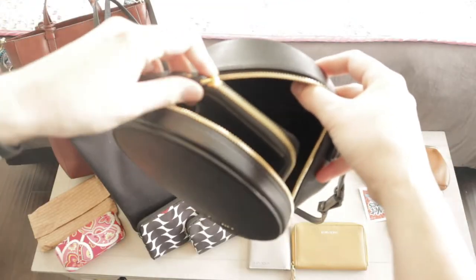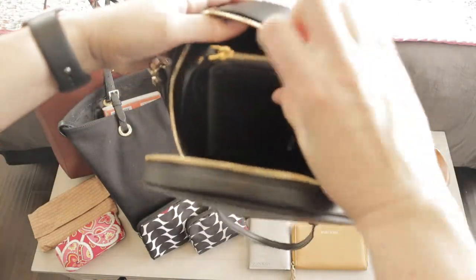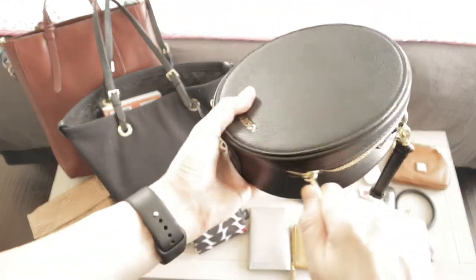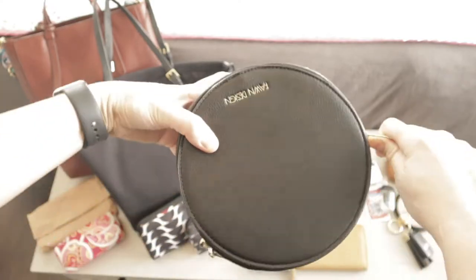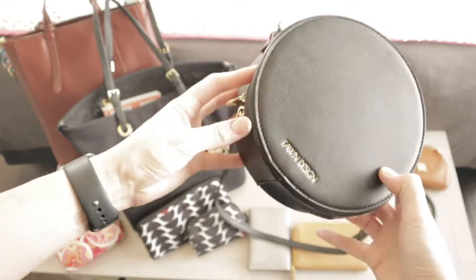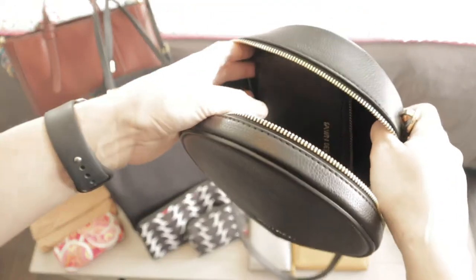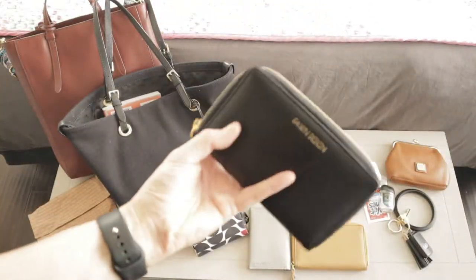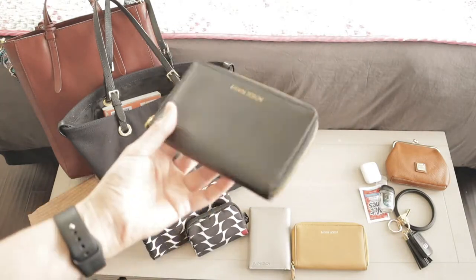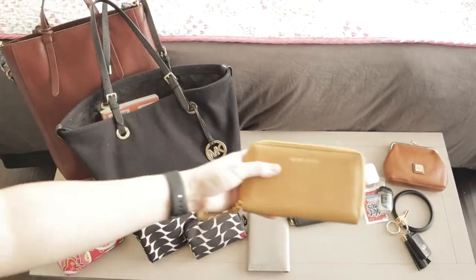This is the original 1.0 wallet. So see how it fits pretty good in there? And I have room, it flops around, I can zip it. So if I zip it, it still looks like a circle bag. It works. Everything on it works, I love it. When I'm carrying more than just a few things, I opt for this, or if I'm moving from one bag to the other, I would definitely use this one versus the Dooney & Burke clutch, and because it matches.